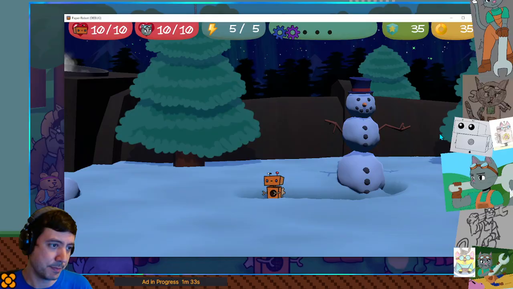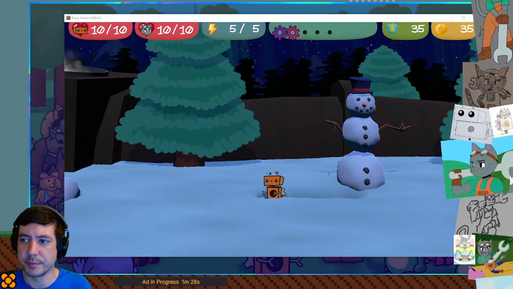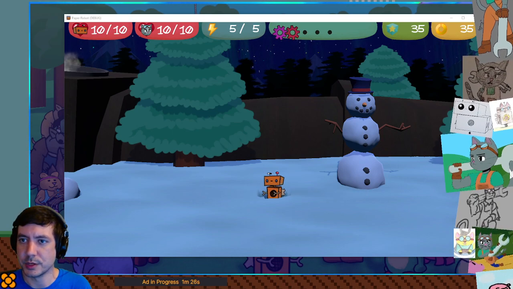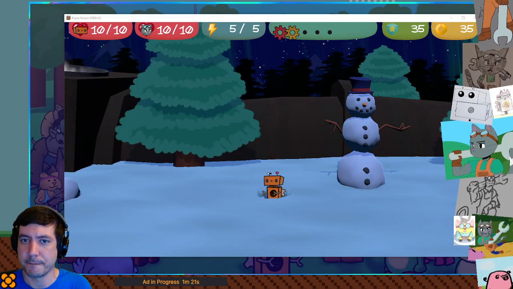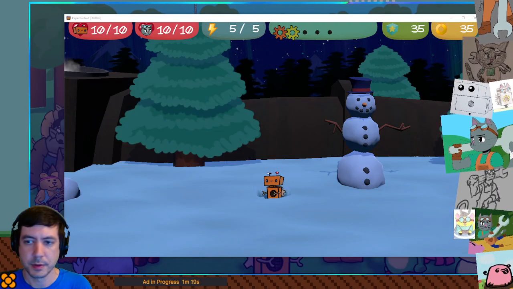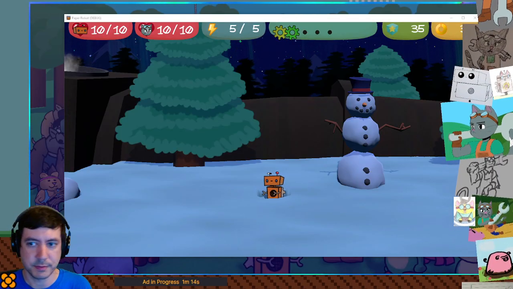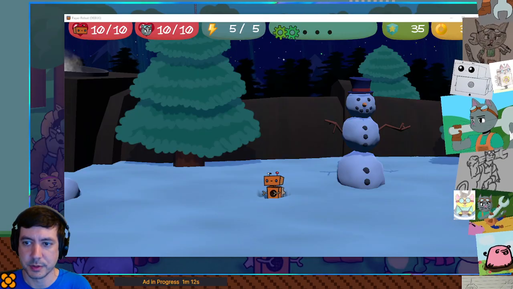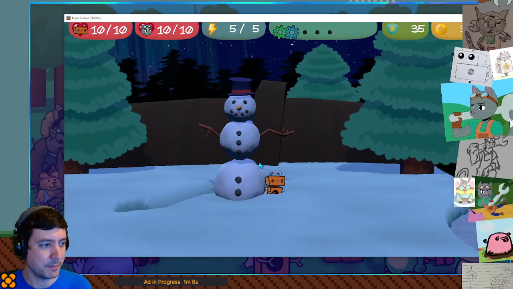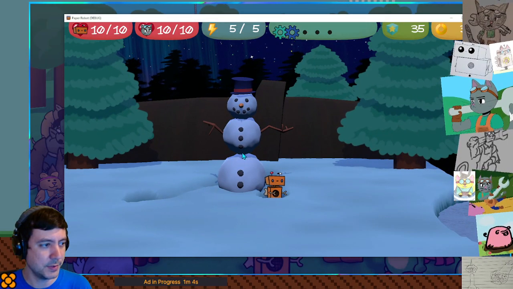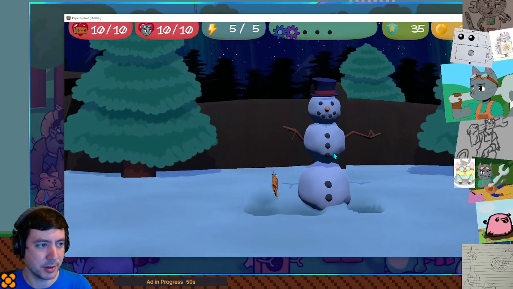Actually, that's not really that bad at all. If I go into the blank snowman here. Oh yeah, very small, very small. So what's the problem with this guy right here, to me? The problem is that this feels like this should be a lot more stacked on top of each other.